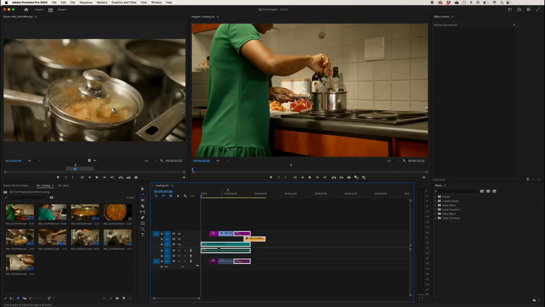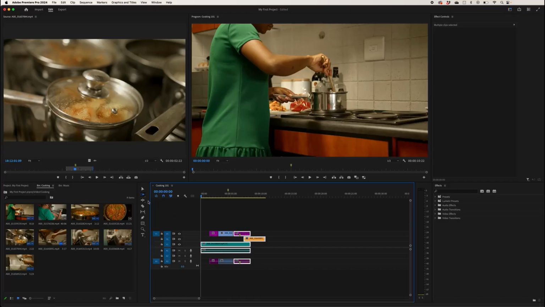You will notice that it also selected this clip, even though it starts way before where I selected. That's because anything that occupies the space that is after where I click will be selected. So since part of this clip only ends after where I've selected, it will also be selected.